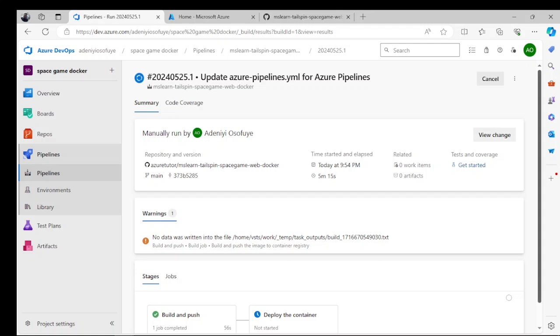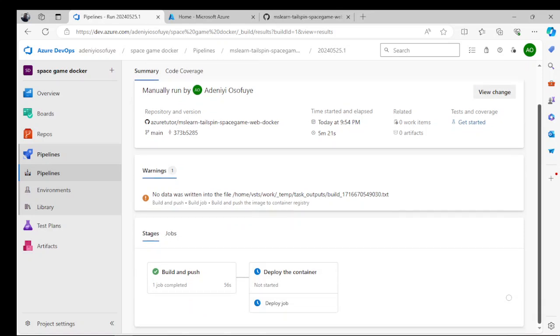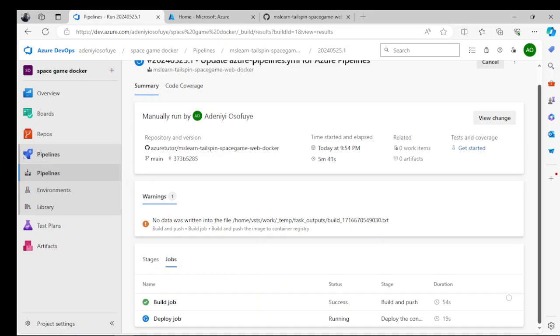You can see yet to start. So possibly I don't have enough parallelism for this organization. Oh, cool. I think I'm wrong. It started. It's deploying.